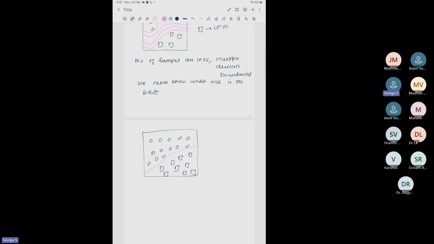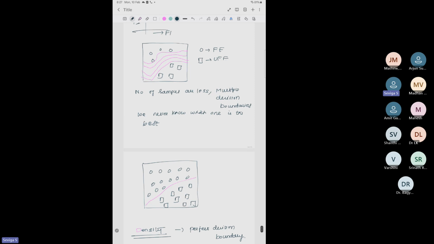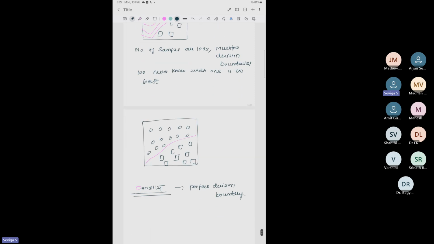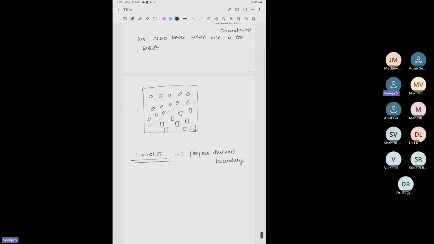If the density is high, or more, then we can get a perfect decision boundary. With very few samples, we had constructed a lot of different boundaries, but we can't tell which one can do the best job. But with higher density of the samples, we can find a good boundary curve. So a good curve requires a dense collection of boundary points.